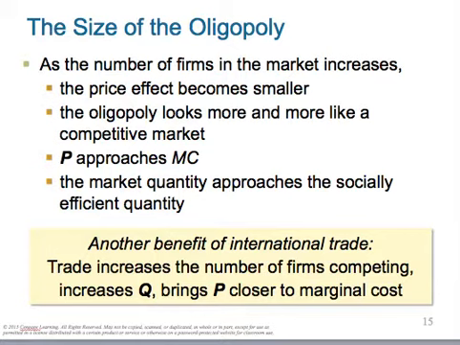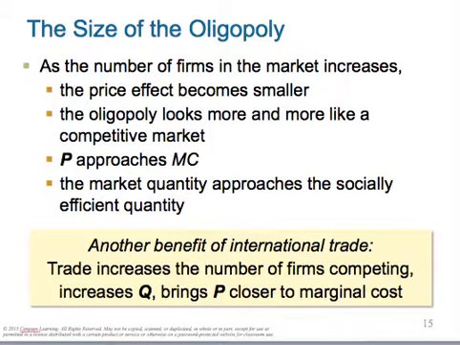Okay, there's an example in the textbook given that says, suppose that the U.S., Germany, and Japan each have two automakers, Ford and GM in the U.S., BMW and Mercedes in Germany, and Honda and Toyota in Japan. Without international trade in automobiles, each country has a duopoly. Okay, you have two firms in each country. With international trade, the number of sellers competing with each other across countries in the world market increases to 6. This drives prices down towards marginal costs and increases the market quantity towards a socially efficient quantity. So there's more competition, which is a good thing.